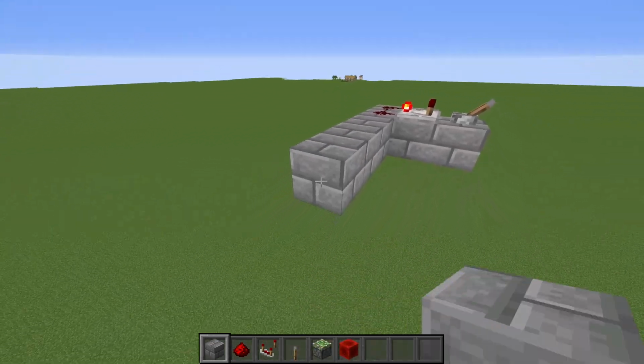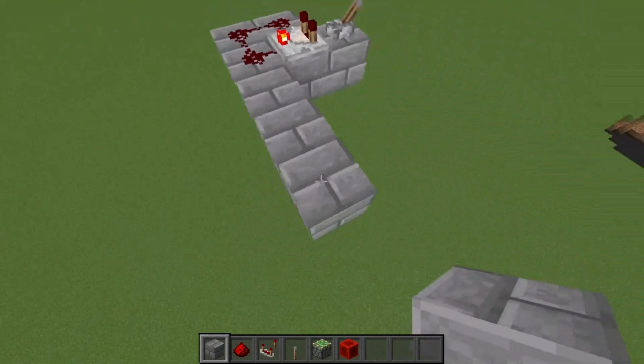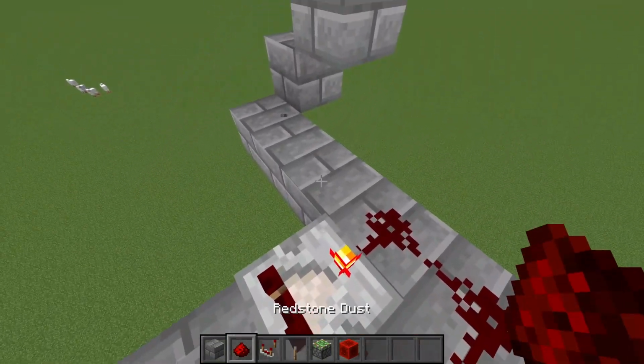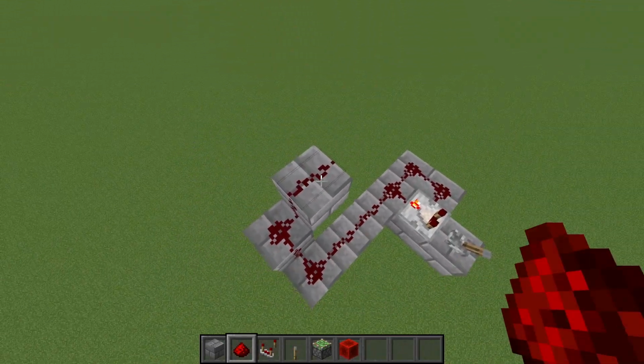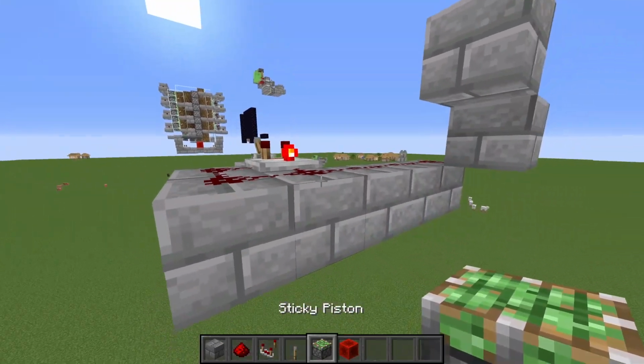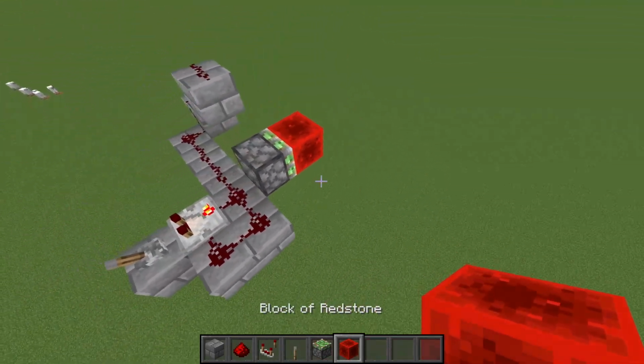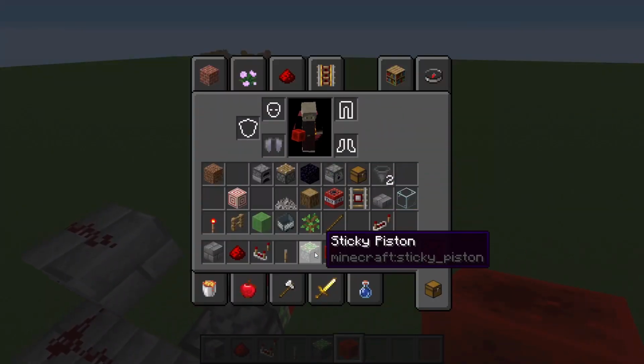Off to this side here, you're going to go out 3 blocks like that, and then you're going to go up a block here and then up a block like that. And you're going to run redstone on all of those blocks, and right here you're going to have a sticky piston facing in that direction with a redstone block coming off of it like that.